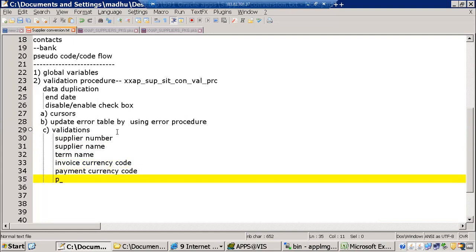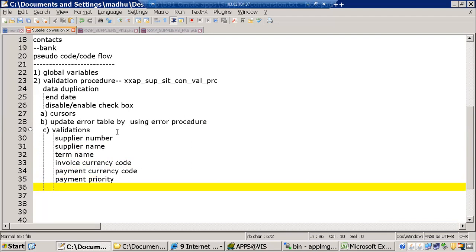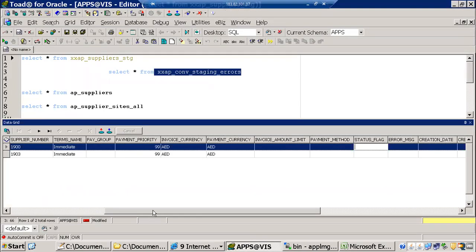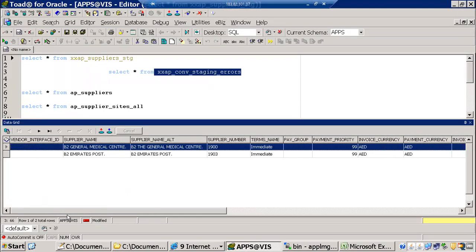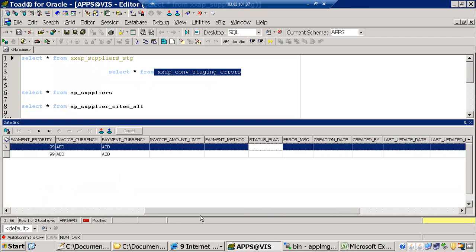Next, payment priority. I told the payment priority value many times. Next, what are the columns? Payment status. No, payment statuses we have not. So these columns only. Do not go to the P2P cycle series. These columns only, whatever you are seeing here.